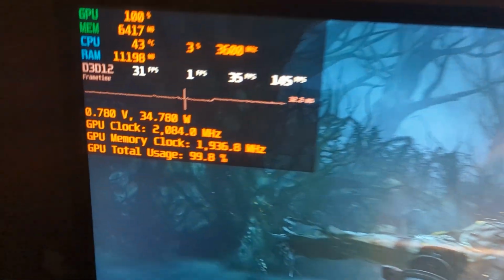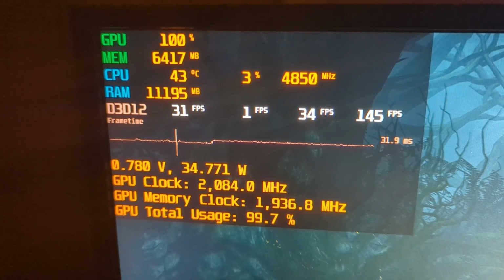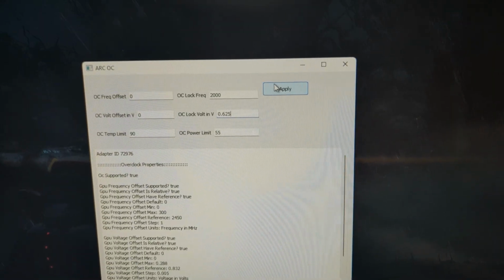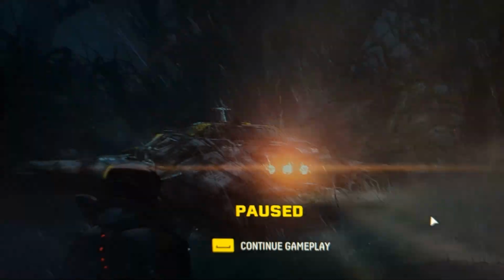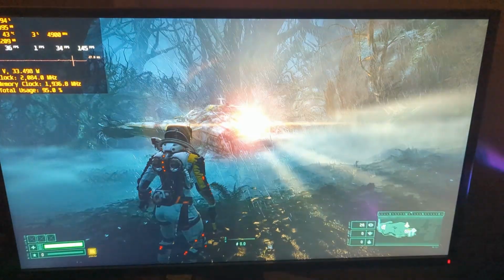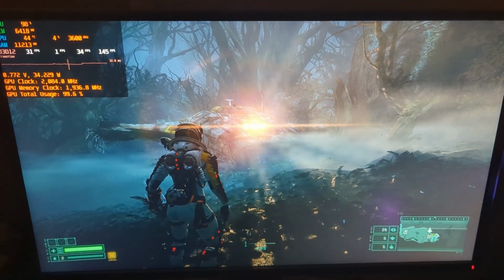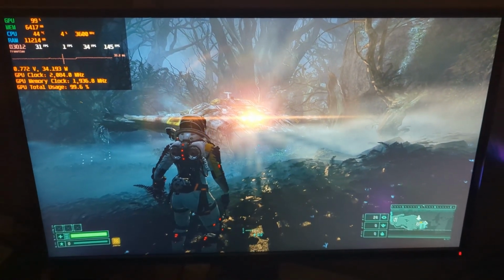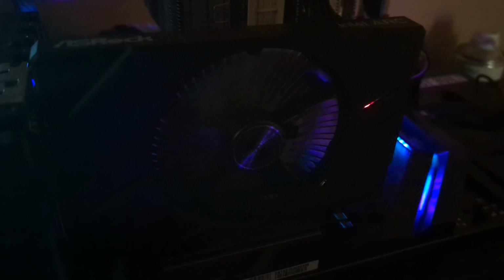Wow, we dropped the volts. 0.78. We can even go lower, right? Let's go. 0.625. Let's see what happens. It applied. Back in the game. Still working, alright. 0.772 volts. I'm sure it will crash. Please, Asrock graphic card, don't crash on me. We will try to lower you under 30 now. Come on, let's go.